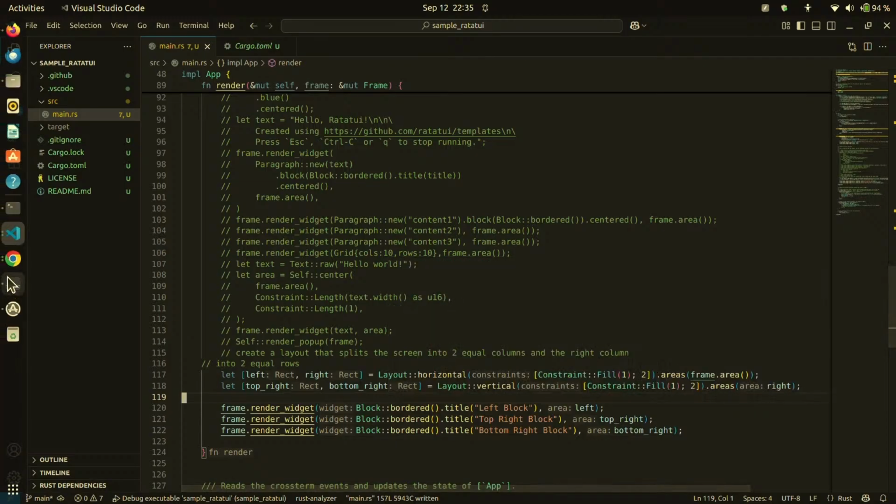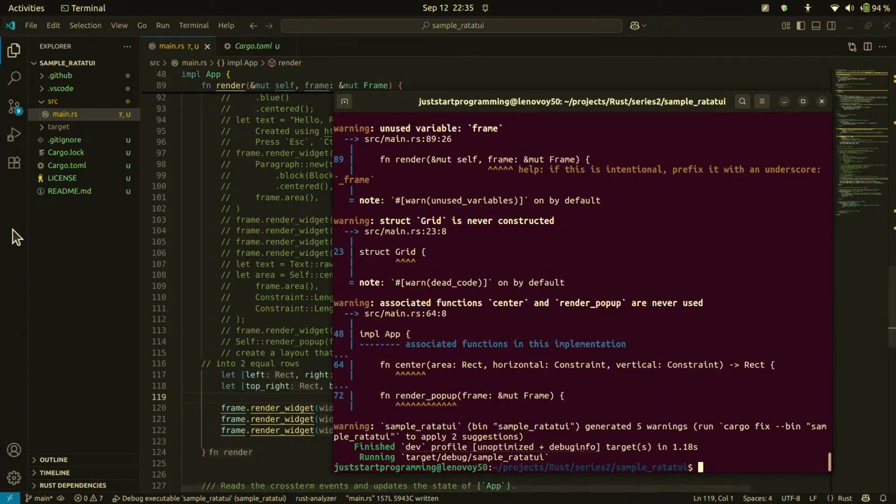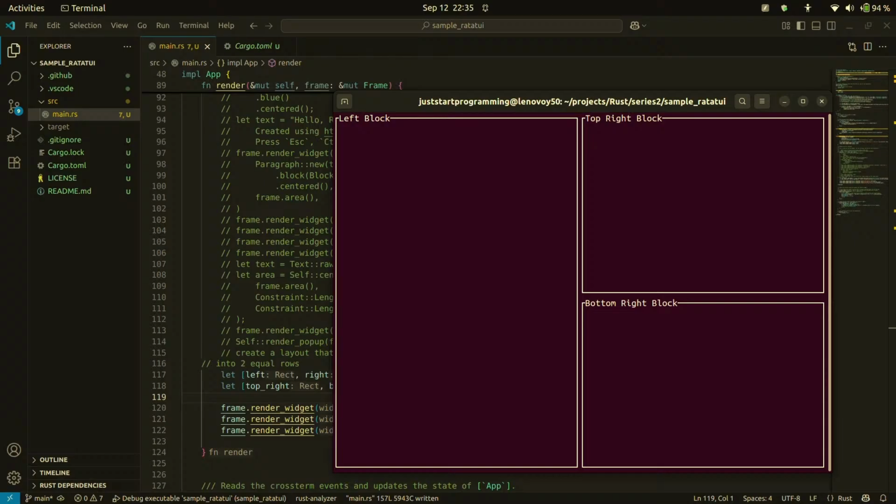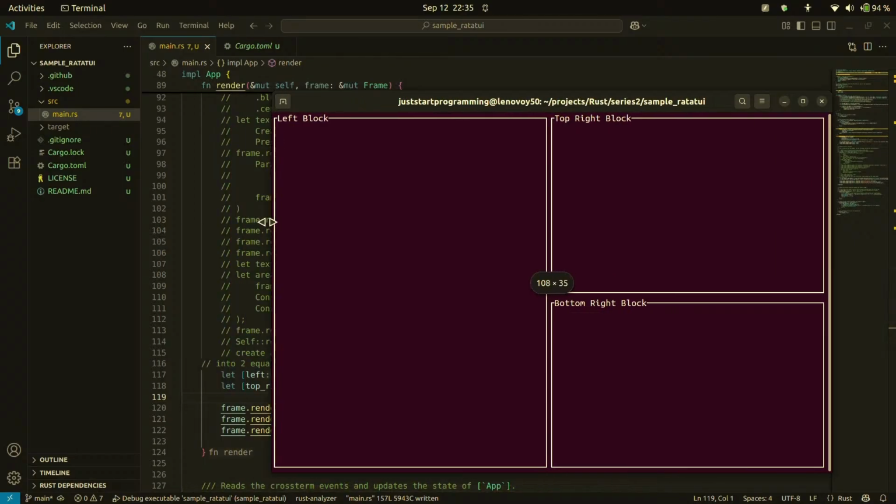Let's run this one and compare it with the tutorial. So we have left block, top right block, and bottom right block.